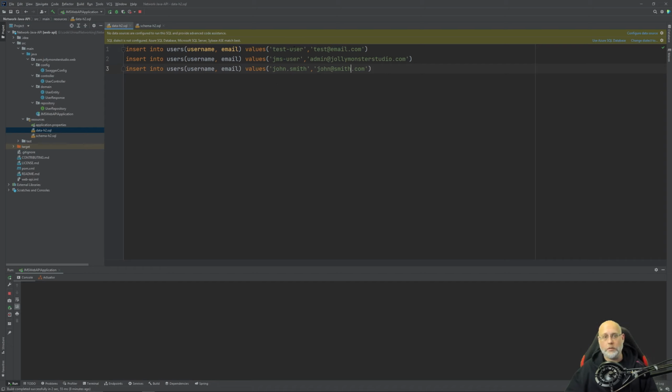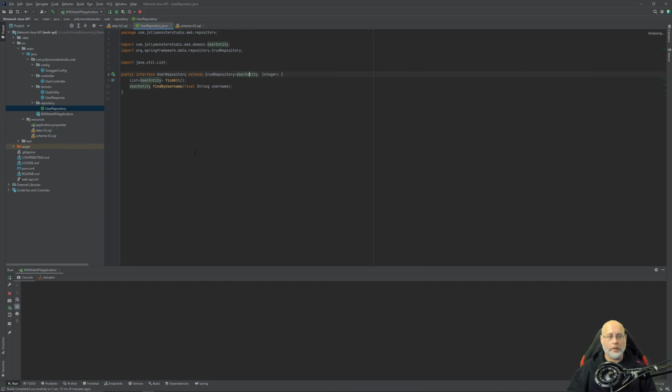So the data component is where I'm inserting the users, and you can add or subtract as many of these entries as you want. Again, all this is going to do is on application startup, when our API comes alive, it's going to insert these records and make them available to our web-based calls. Looking at the user repository, that's the thing that's going to communicate with the database. It's using a simple JPA style retrieval of the records, and we have findAll and findByUsername. These are the only two lookups we're going to be managing so far.